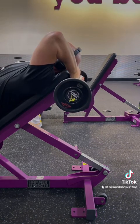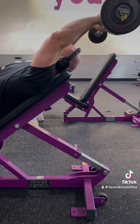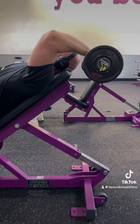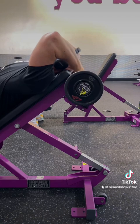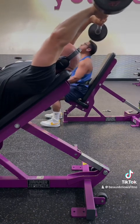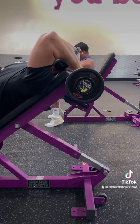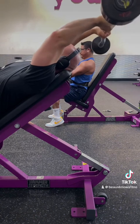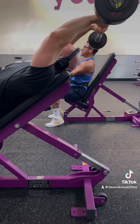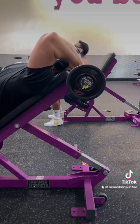With these bilateral movements, I have to be really conscious of my dominant right arm trying to take over the exercise. So I really focus on using my left arm to make sure they're working as close to equally as possible.